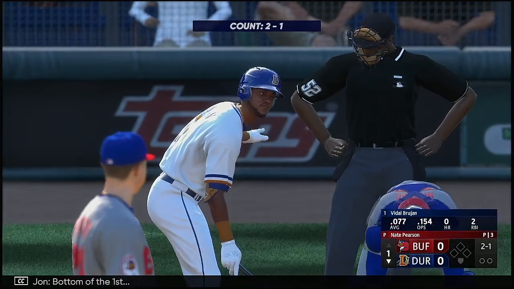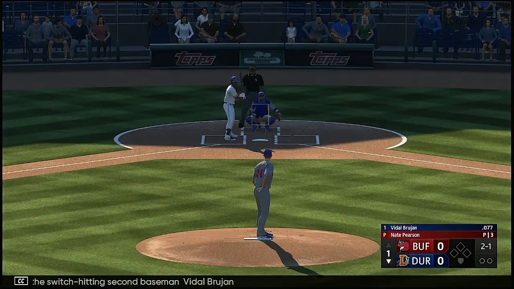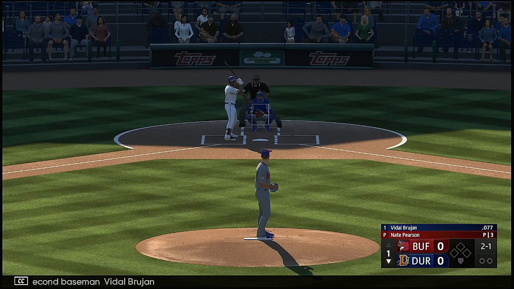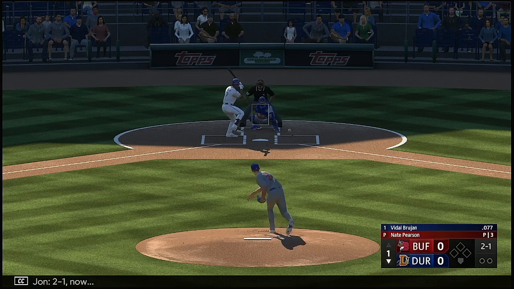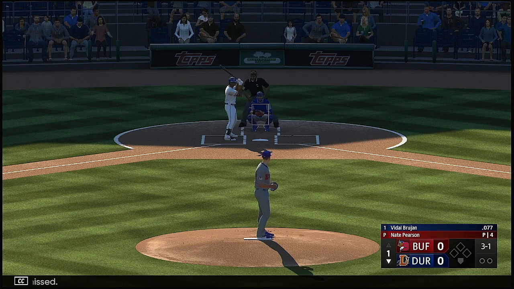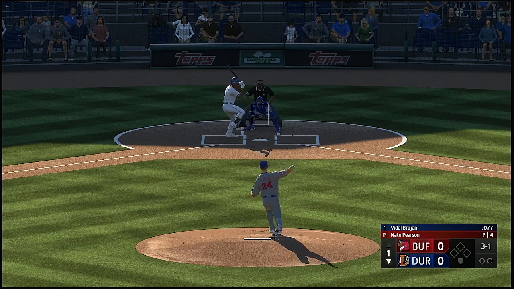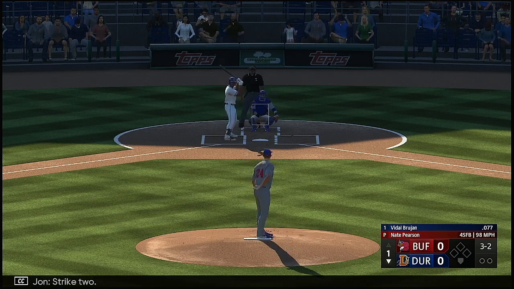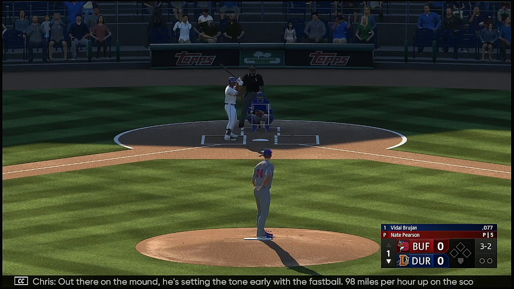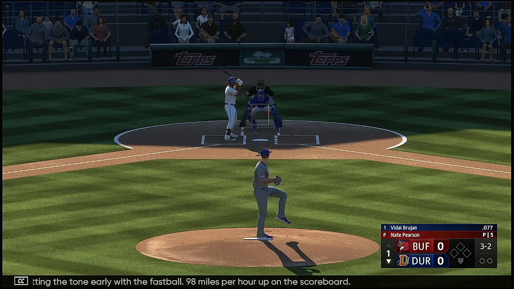Bottom of the first. And now it's the switch hitting second baseman, Vidal Brujan. Two one now. Just missed. Down to 3-1. Strike two. Out there on the mound, he's setting the tone early with the fastball. 98 miles per hour up on the scoreboard.